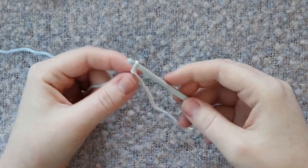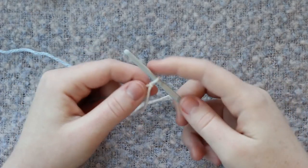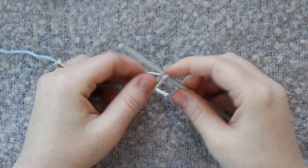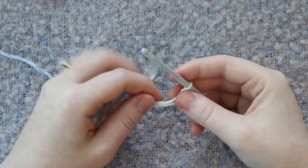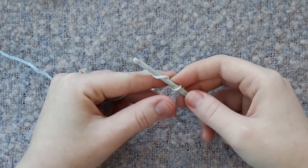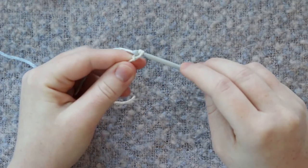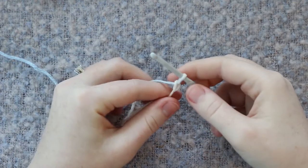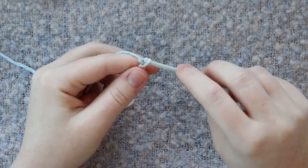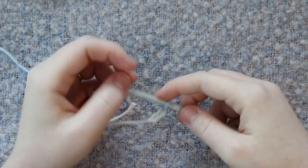So first you want your slip knot not super tight on your hook, but you do want that knot that you originally made to be really tight. So now that we've got that settled, you're gonna want to put your yarn over the hook. And then remember that tail? Pull that tail in order to get that first loop off of your hook. Wrap around, pull through. Wrap around, pull through.